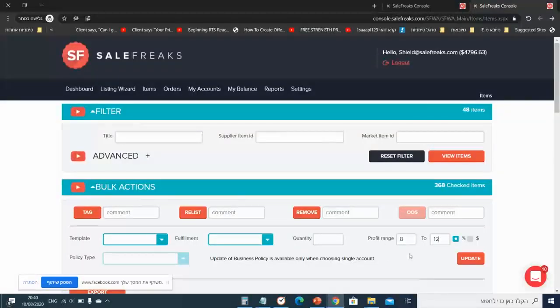Because more expensive items are less likely to sell because they're more expensive, right? So I can help myself by decreasing the profit range, but still compensate with cheaper items by raising their profit range. But all in all, when you look dollar wise, not percentage wise, I make the same profit on average on every sale. So this is also a strategy.